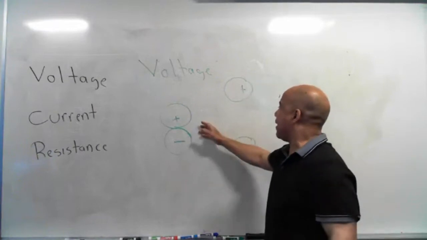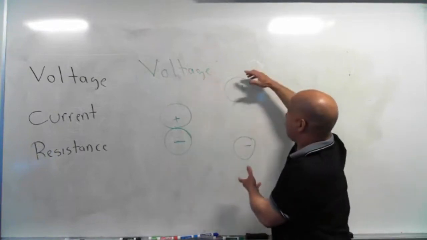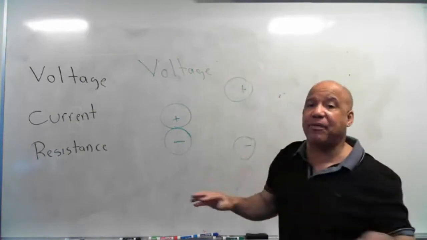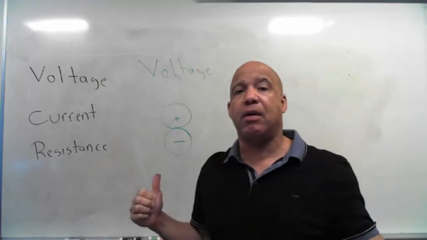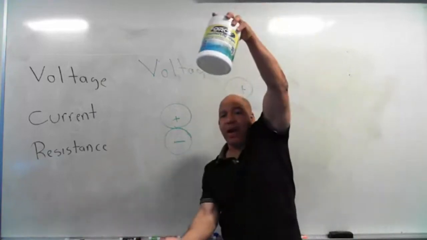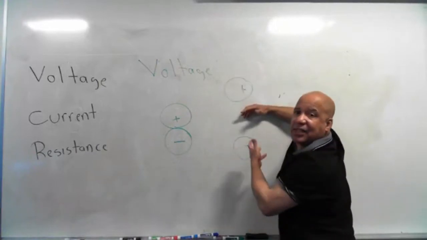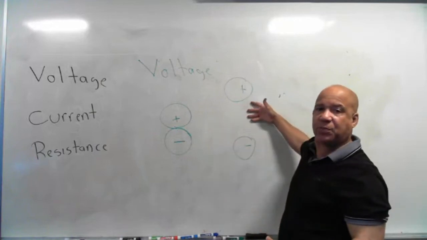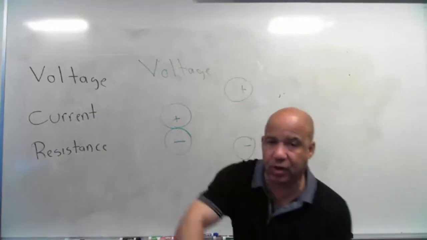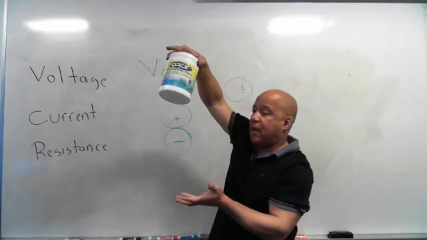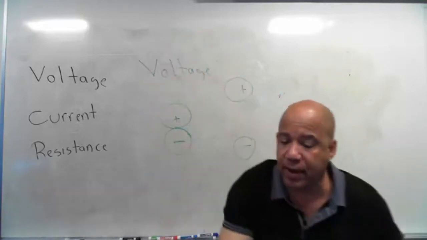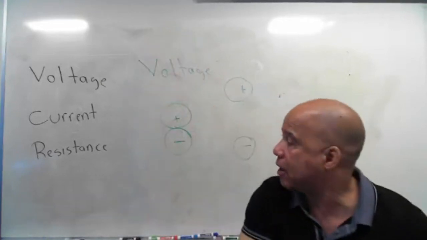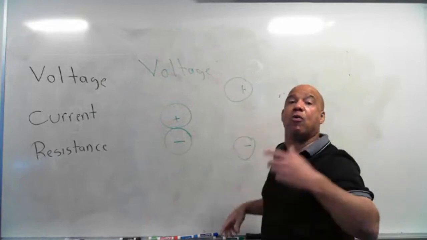I can do exactly the same thing here. I can separate charge, and once I have charge separated, I have potential energy stored in this system. Not gravitational potential energy. There's no gravity here. The thing that wants to pull this down is gravity. But the thing that wants to pull these together is not gravity. It's the fact that unlike charges attract, there's an electric force that exists between these two objects, whereas there's a gravitational force that exists between these two objects. So here I have a gravitational potential difference. Here I have an electrical potential difference. You call this a gravitational potential difference. You call this an electrical potential difference or voltage.